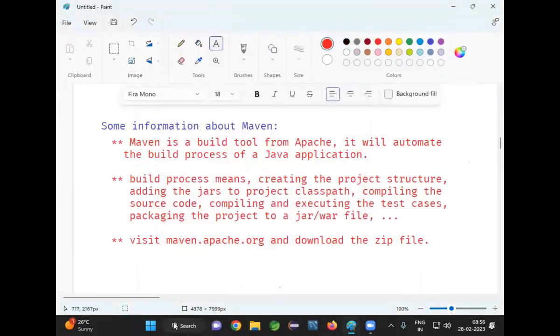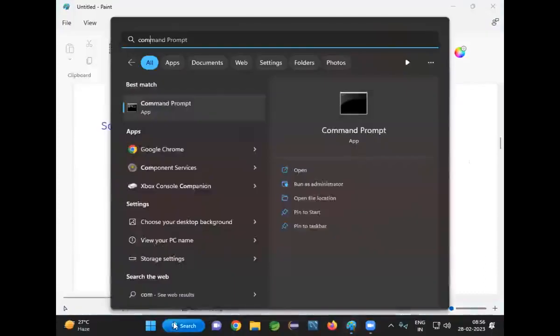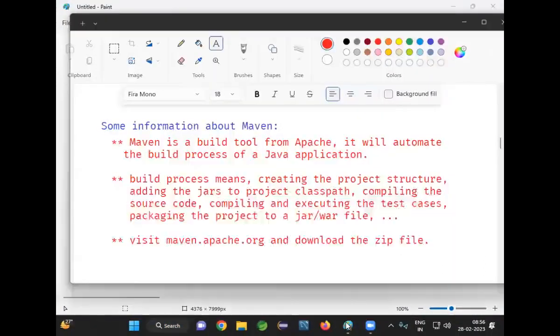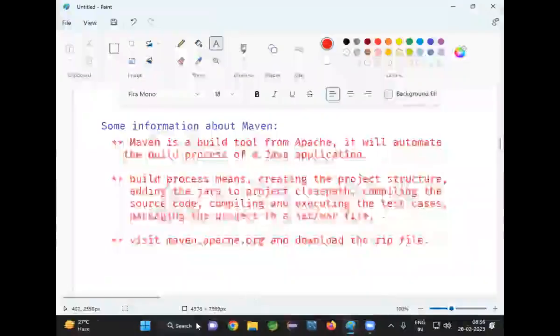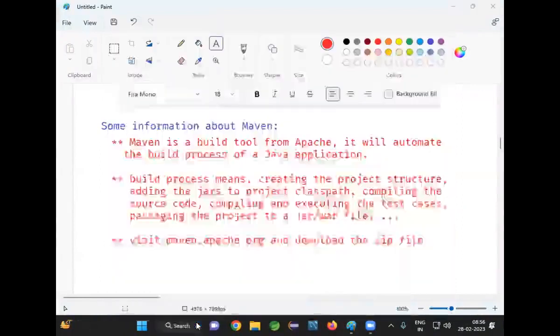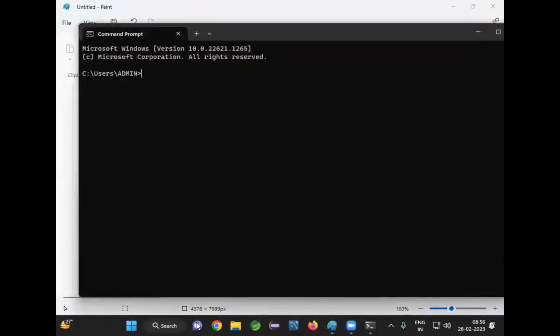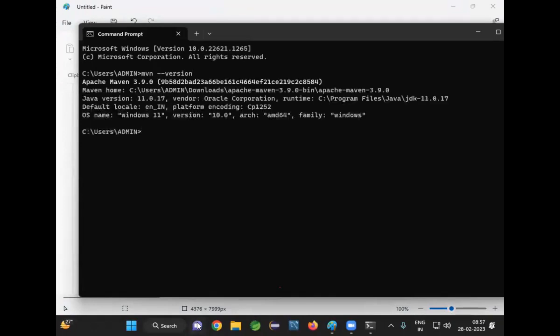Now open the command prompt. After setting, then start the command prompt. In the command prompt, there is no need to type any cd. Maybe you feel it's one more step, so I'll open the command prompt directly. What should you type now? mvn --version. MVN means Maven. Enter. You get some information here.